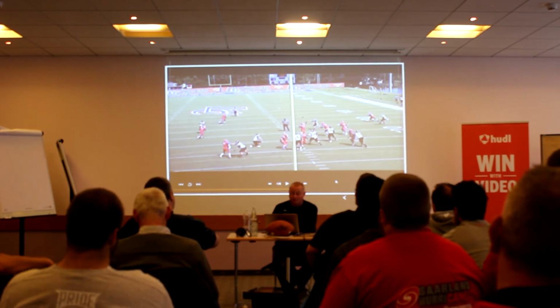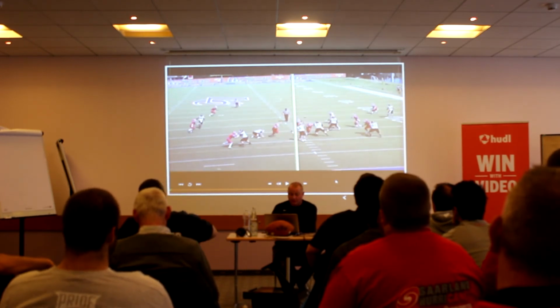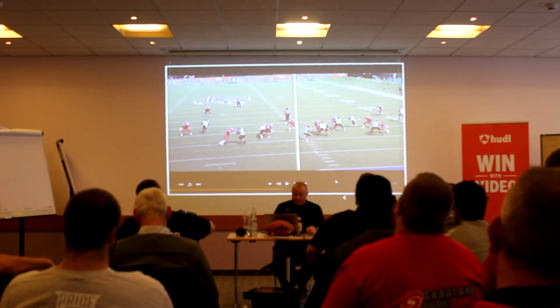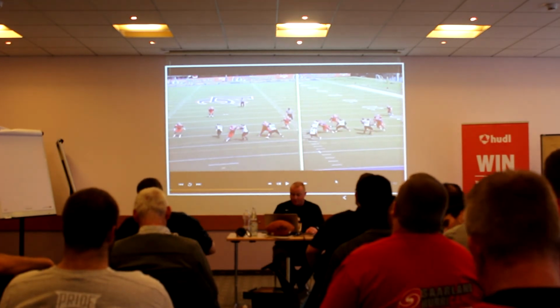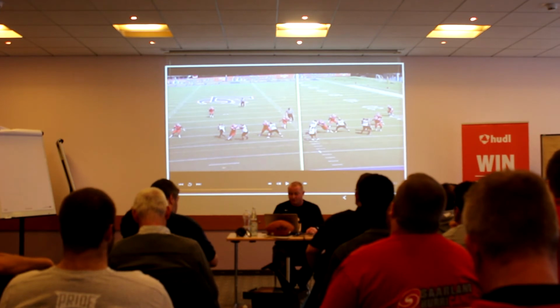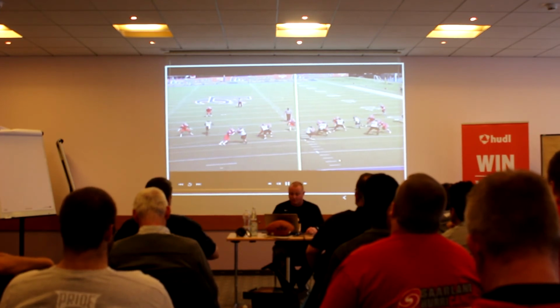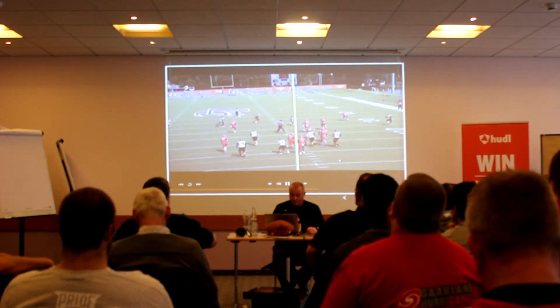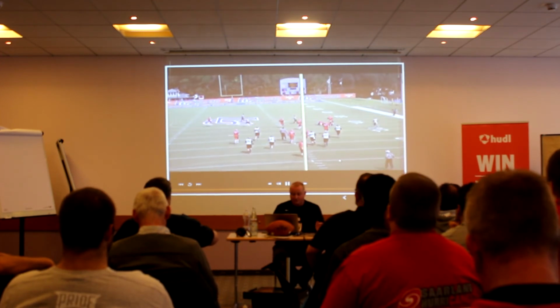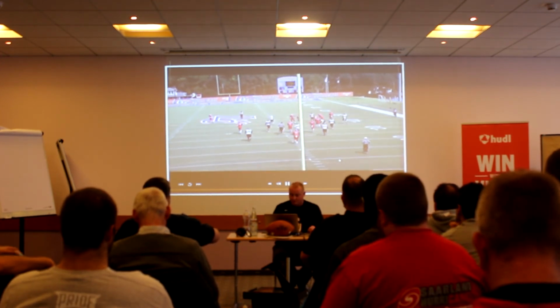Yeah, it's pretty simple. As he's taking his drop, he knows that the safety is going to stay in the middle with 26 coming vertical. He's 3 steps this way off the middle of the field. He's going to go over here. We don't make it any more difficult than that. Whichever way he shades, throw it the opposite.